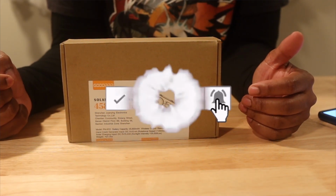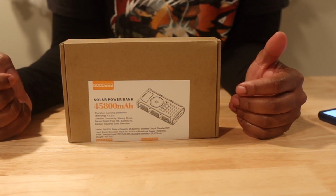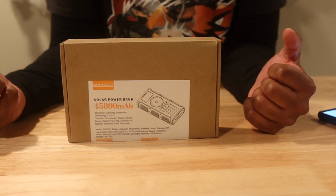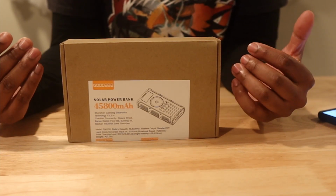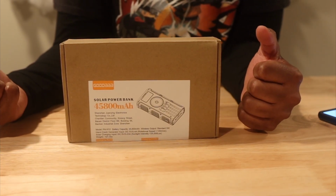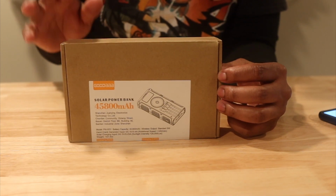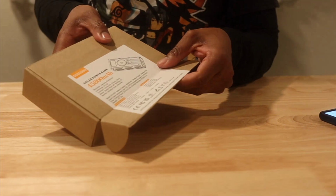And in this review, we have the GOODaaa, however they pronounce this brand. It's kind of weird, but it's the GOODaaa power bank. This is a wireless charging power bank. This is a solar charging power bank. And it says it has up to 45,800 milliamps of built-in battery. Let's go ahead and get into this.